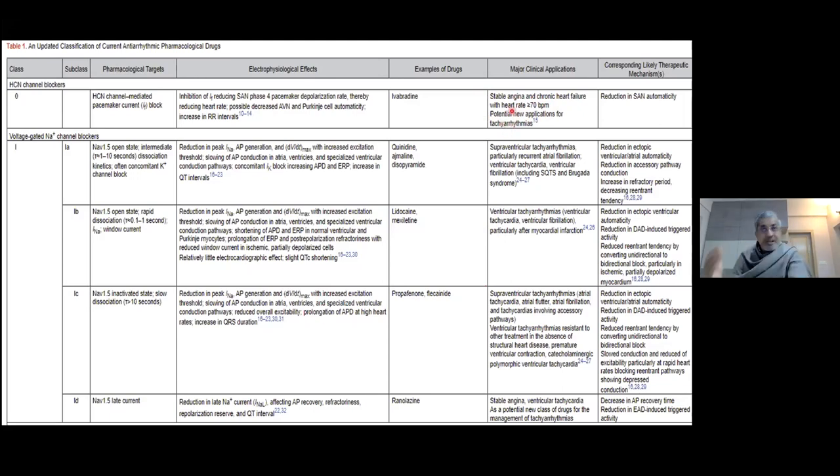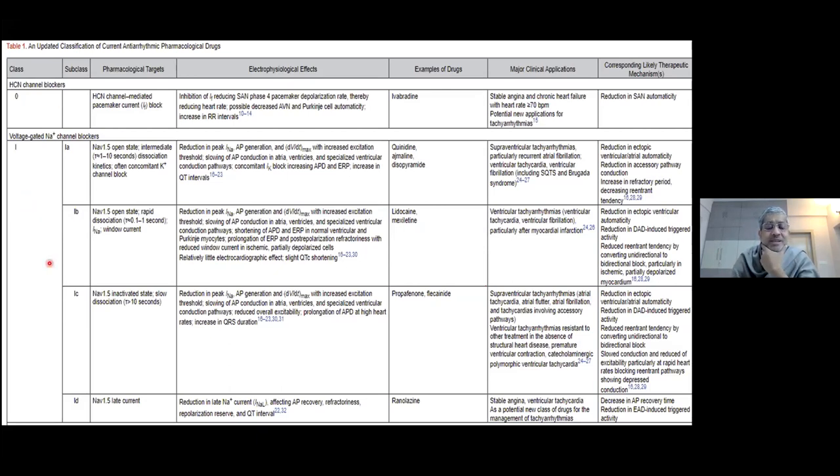In addition to beta blocker, if you ask me whether it can be given alone without beta blocker, yes, if the patient really cannot tolerate beta blocker because of fatigue, you can give it. But COPD and asthma is not a contraindication for beta blocker in patients who have heart failure. So this is a new drug, which is an HCN channel blocker. That means it's acting only on the sinus node and some part of the AV node, just the pacemaker action, no other action is there.